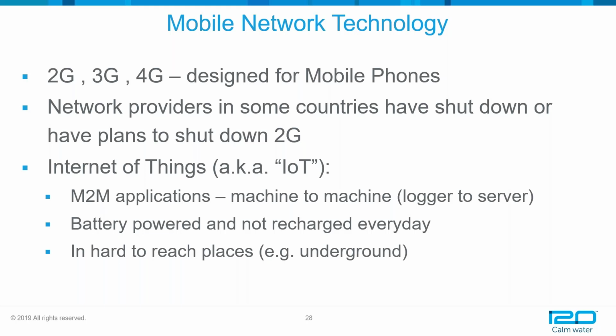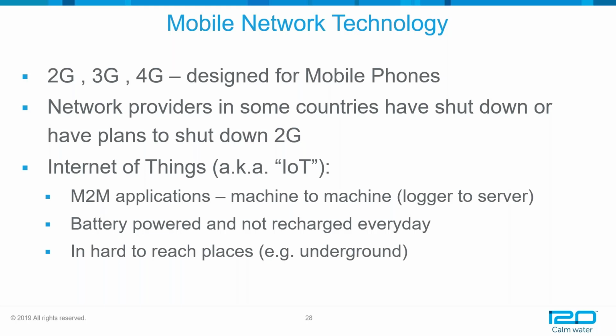Of course, mobile phone users are not the only customers of the telcos, and these companies see big opportunities for what's now referred to as the Internet of Things, or IoT for short. This is where machines will talk to other machines over the internet. In our case, it's where loggers and controllers connect to a server and send data and receive configuration information. These things have different requirements than mobile phones. First, they tend to be battery powered and cannot be recharged every day.